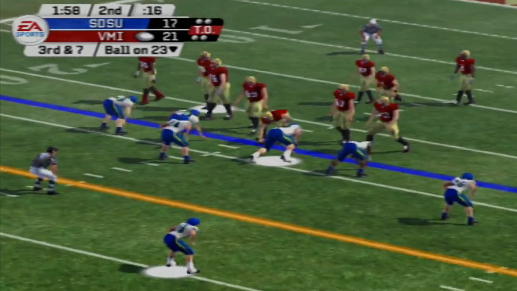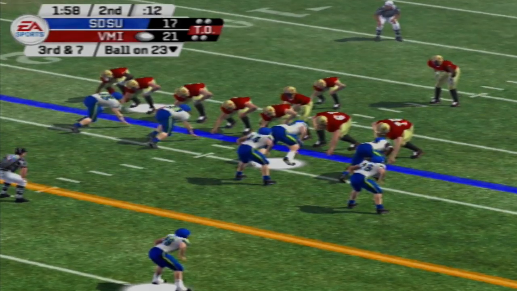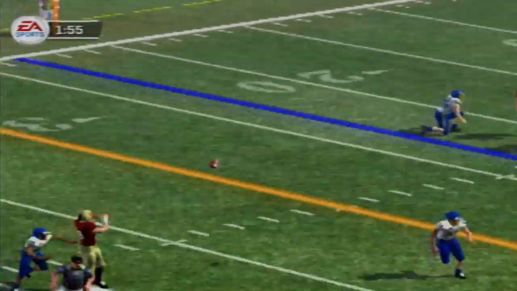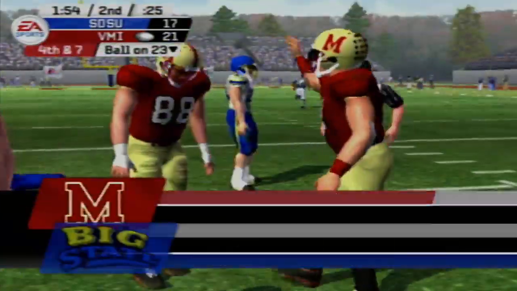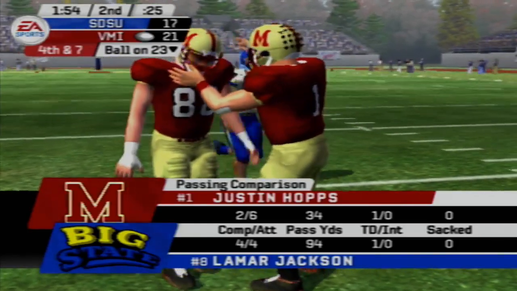All right, Tom, who scored the touchdowns? Let me know. Hops under center, 3rd down and 7. He's going to try to throw the football here over the middle, and it is dropped by the sure-handed tight end, Jake Berry. Hops is 2 of 6 so far.